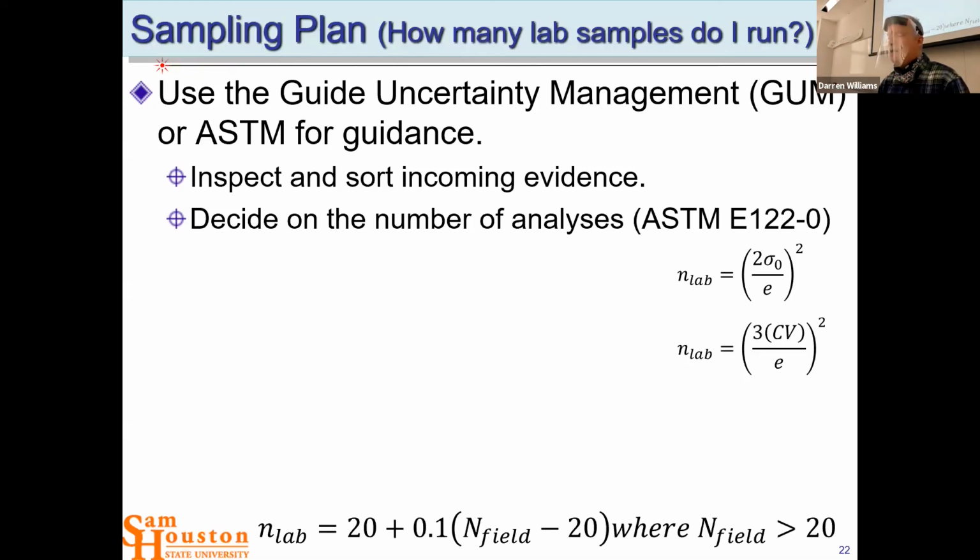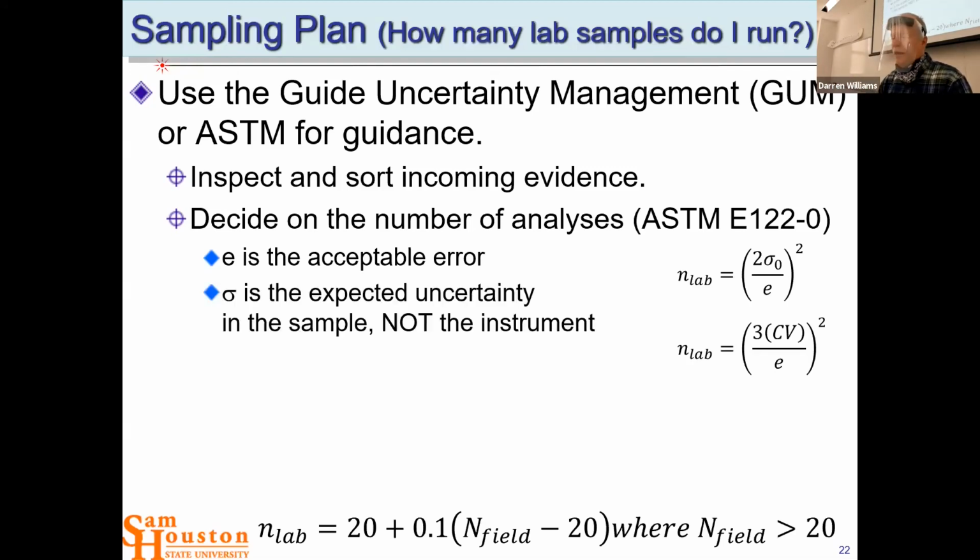Now, ASTM E122 talks about comparing the acceptable error to the expected uncertainty. This is the expected uncertainty in the sample, and we have really no way to know that. So what is our expected uncertainty? That's how precise the drug dealers are in making these drugs. Do they have a 4-place balance? I have no idea what the uncertainty is in this lot of cocaine baggies. So I think this method is tricky. It's great if you know more about what's coming in, but it's very difficult if you have a complete unknown.